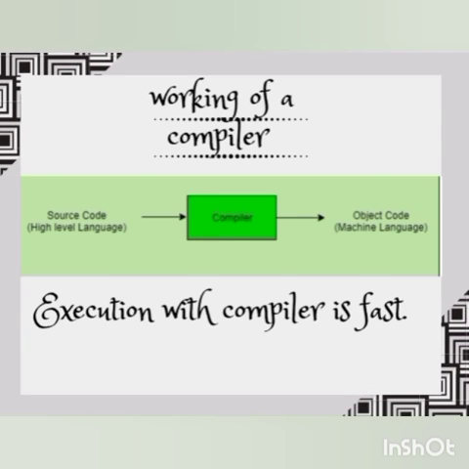Now in this slide, the working of a compiler is being displayed. You can see the source code. Source code here is the high level language, or the data which you are inputting. The compiler converts this data into machine level language, and if any error is found, it displays those errors line by line, and when those errors are rectified, it converts the program into machine level language. This is how a compiler works. It is much more popular than an interpreter due to its functionality.